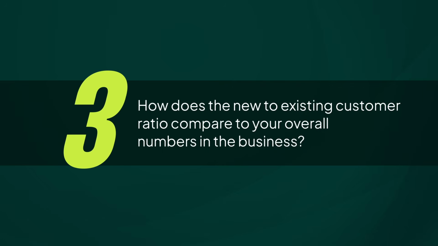Number 3 is, how does the new to existing customer ratio compare to your overall business? That's more or less the same as before, but if you have additional attribution tools where you can compare the numbers for Google Ads specifically, this part is crucial. You really want to know how these numbers in Google reflect your true new customers in the business. And then just get the number: what is your new customer rate? Create a custom column so you can get a percentage of total conversions that are new customers.